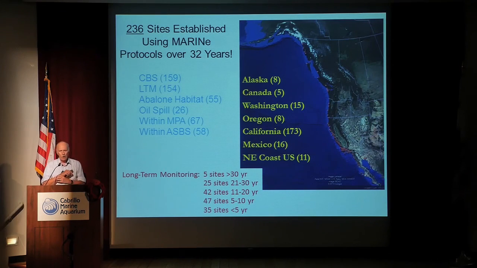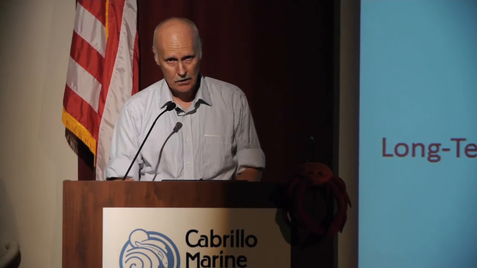So overall now we've established 236. This number constantly changes, and so that might be a little bit higher now, but 236 sites using marine protocols over the past 32 years. And you can see that they're spread all the way from Alaska down to Mexico. A lot here in Southern California and along the coast of California. That's the highest density, but many sites.